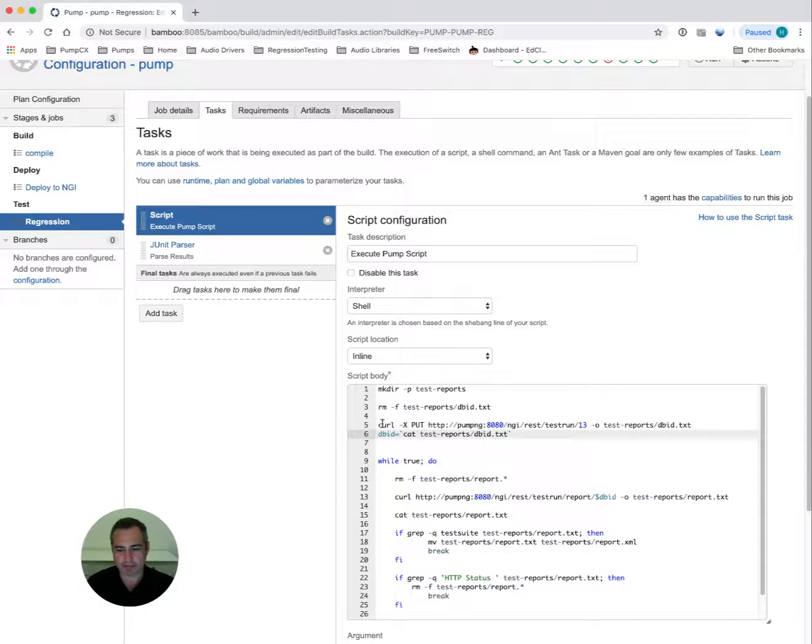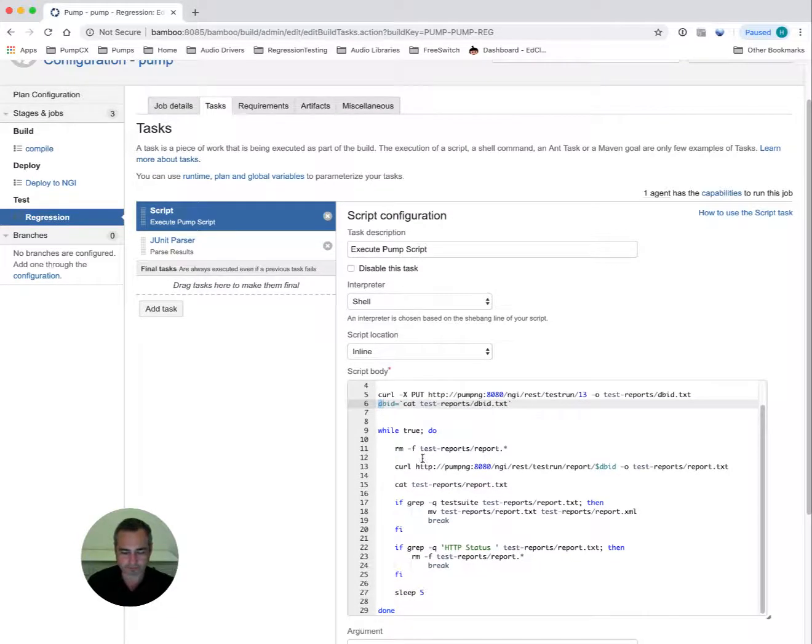Firstly, it instructs Pump to start executing that test set, and secondly, it returns back the ID of the test run created. So this step here, dbid cat, is basically attempting to pull the result of running that put, pulling back the ID into a shell script variable.